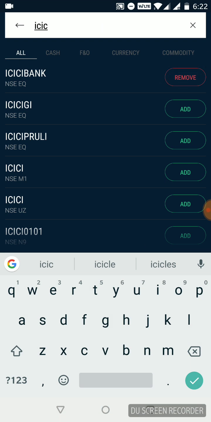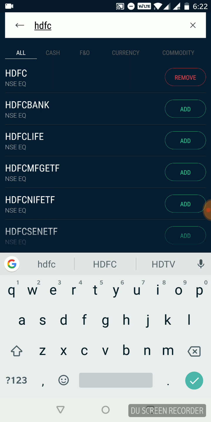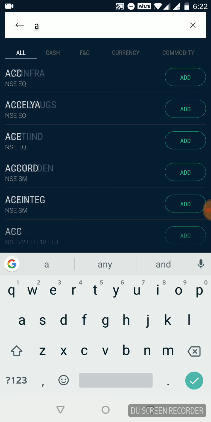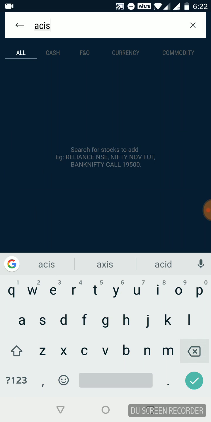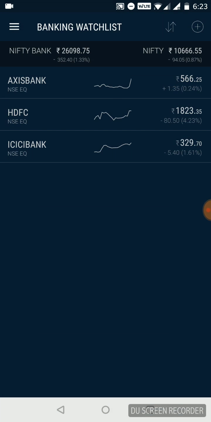Let's say I'm gonna add ICICI, I'm gonna add HDFC, I'm gonna add Axis as well. Sorry for the typo. Axis, really sorry again. Once you do that, you go back to your watch list, and you will be able to see all those different scripts in this particular customized watch list for you.